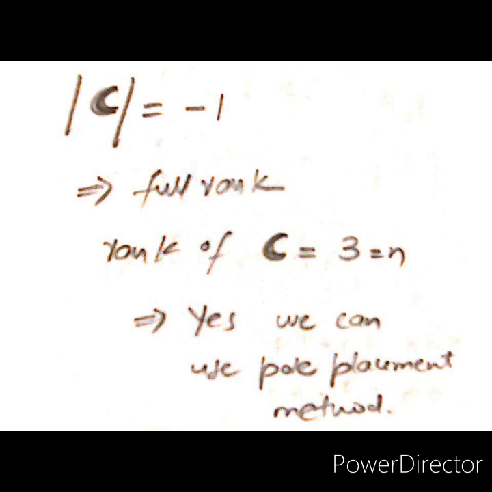Therefore, since the third order minor, that is the determinant of the matrix itself, is equal to -1, not equal to 0, the rank of this controllability matrix is 3, equal to n. Therefore we can use the pole placement method. What we have done is that we have found the determinant of the controllability matrix, and it is not equal to 0. This means that we can use the pole placement method.